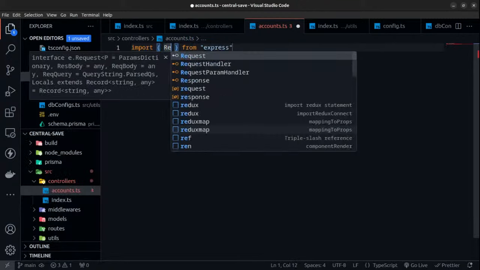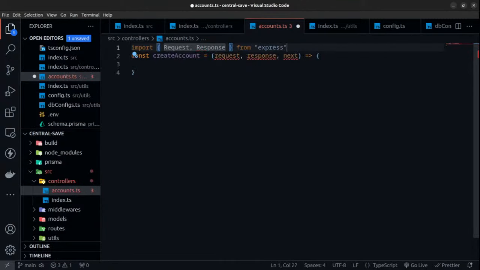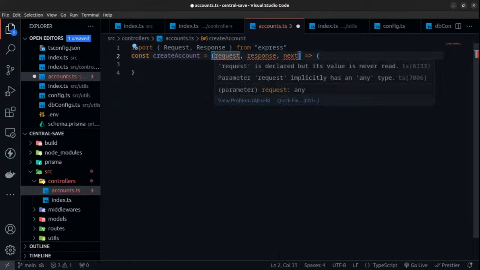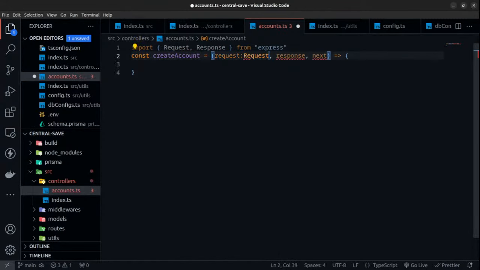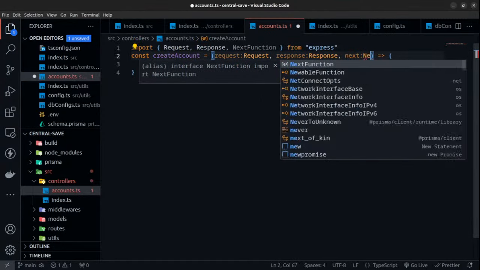So this will be Request. Then we'll have Response, so I'll put the types here. Request is happy, Response is happy. Then we have the next function, it's a function.